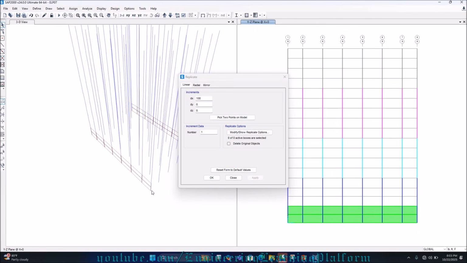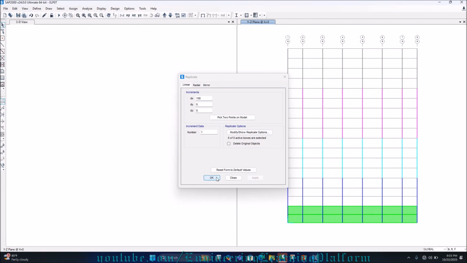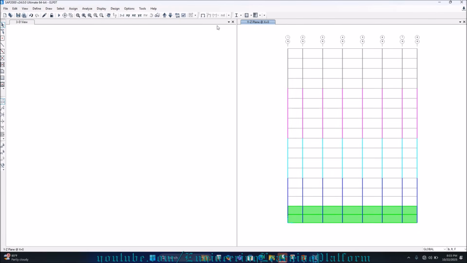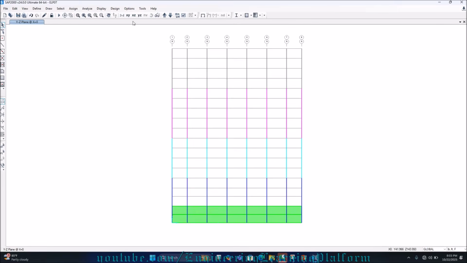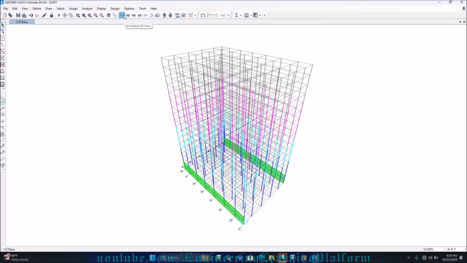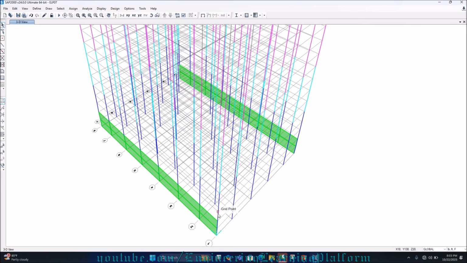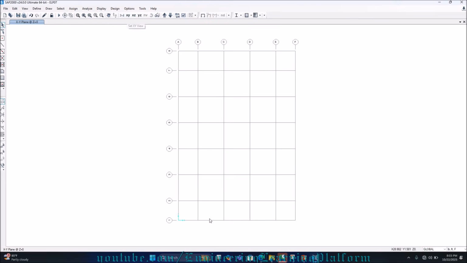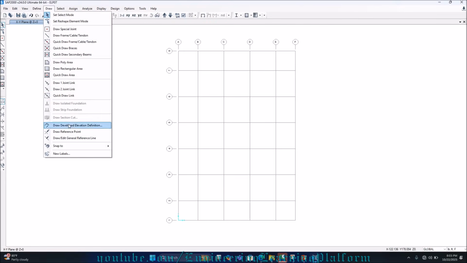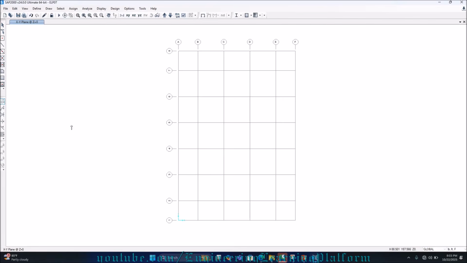Now as you click OK, you can go to 3D and you can see your basement walls have been modeled for these two sides. Now for the next two sides, I will go to draw, developed elevation definition, because I do not have a view on which elevation I can draw.